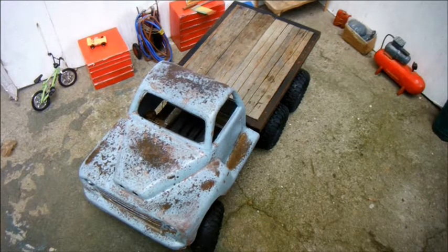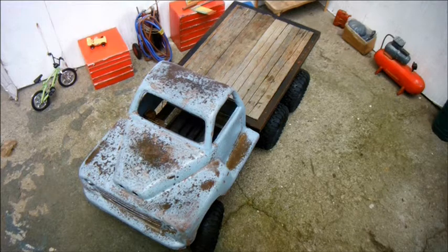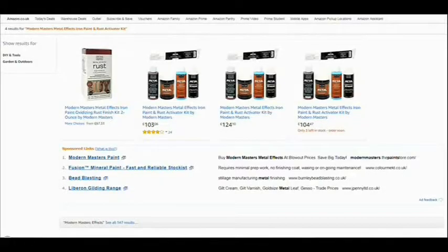Regarding the paint, I did see Josh from RC Everyday using a product by a company called Modern Masters, which actually coats your body in real rust. And excitedly, I clicked on the link that he provided and tried to buy it, only to find that the seller doesn't ship to England. So I went on amazon.co.uk and I found the product, but I didn't buy it. In the US, it costs $44. Here in England, it costs £103, which is $144.